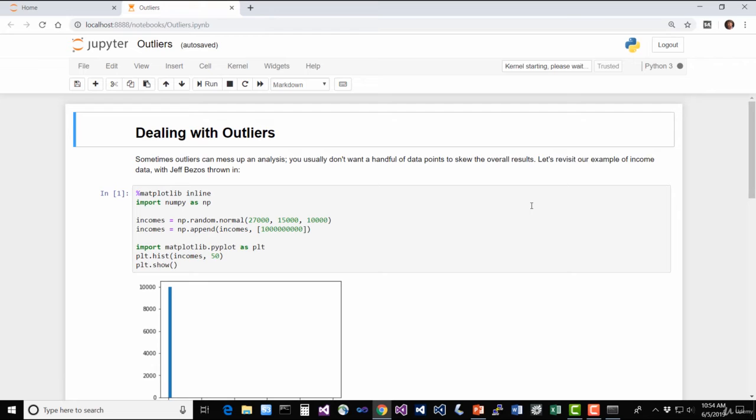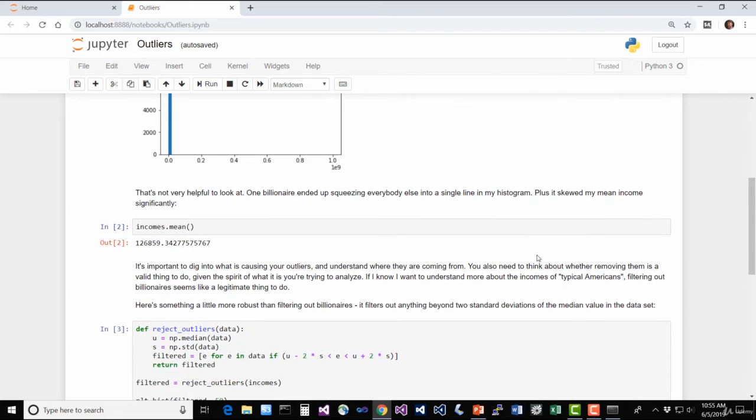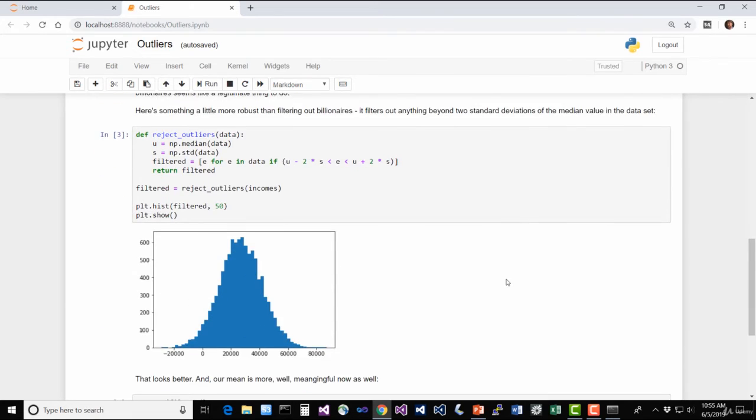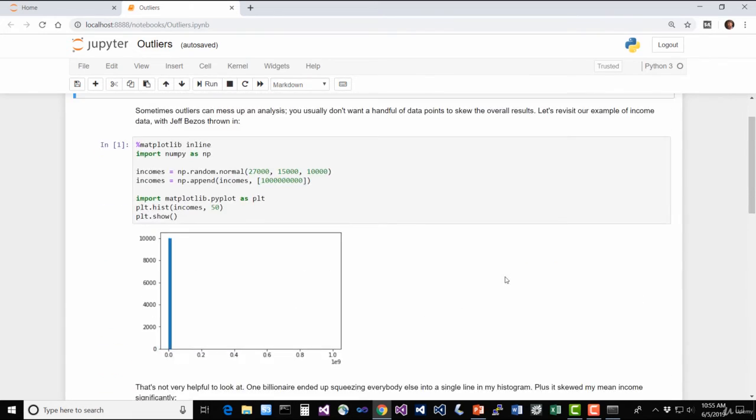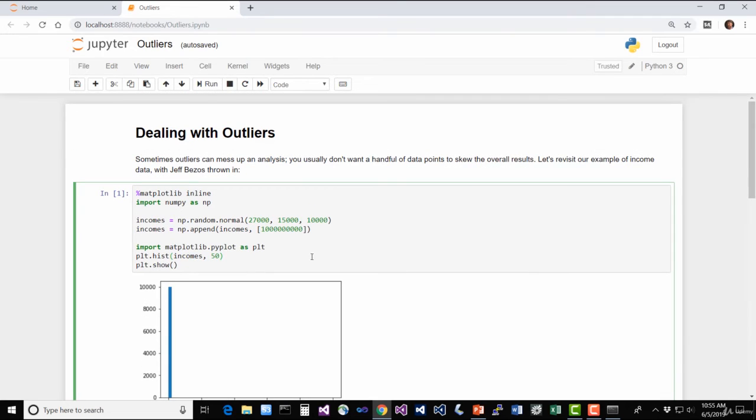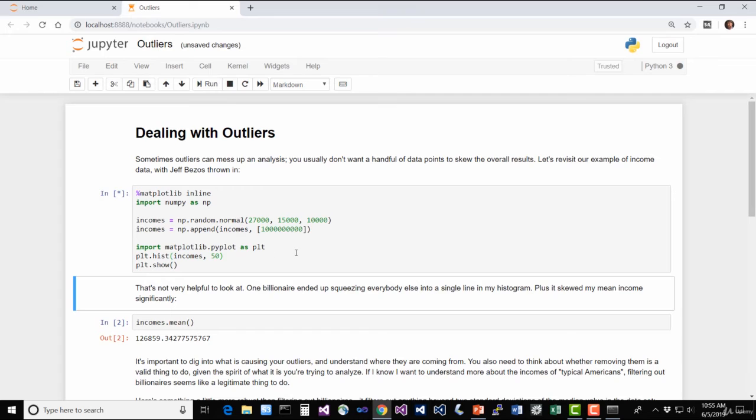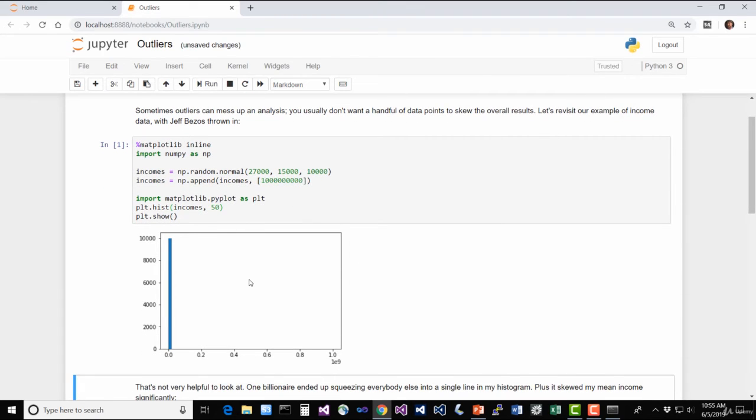And a quick introduction to Jupyter Notebooks here. You can see that it's basically a way of running Python code in line where you can actually see the results within your browser and run it. And it's not just a pre-made web page. You can actually run code in here. So watch this. I can actually click in one of these blocks here and hit the run button. It actually executes this code and generates a new graph in response to that. So this is a great way to sort of interactively experiment with some Python code and play around with new algorithms. And that's exactly what we're going to do in this course.